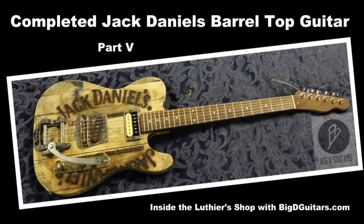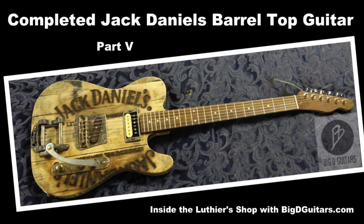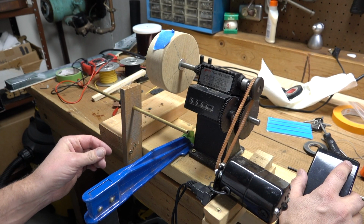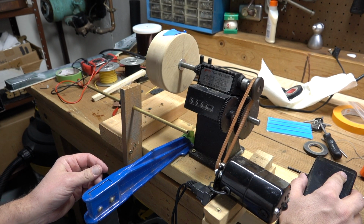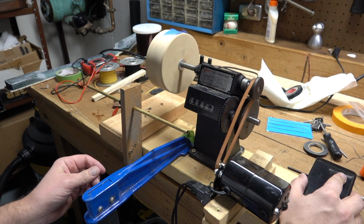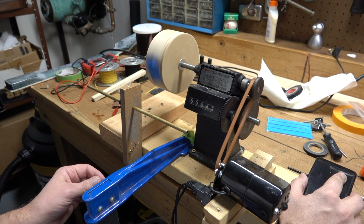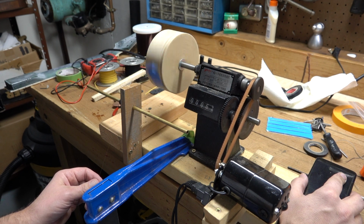Alright, today we're going to finish up the Jack Daniels barrel top guitar. This is part 5 of the video series. We're going to start here by rewinding a humbucker coil. One of the coils I had from one of my prototype pickups needed to be rewound. We're going to go ahead and put this on my custom winding machine. And we'll wind about 500 turns and then we'll double check it, see what's actually happening on the coil.